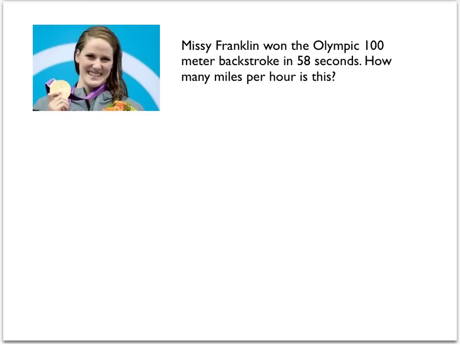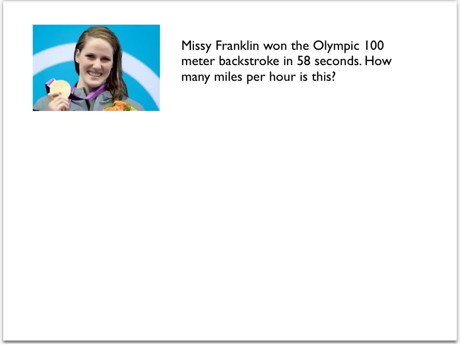One more example we'd like to look at. Here's another case where we would use rational numbers to do a fairly common type of exercise. You'll do this in science for sure. Missy Franklin, who you probably watched in the Olympics this past summer, won the Olympic 100-meter backstroke in about 58 seconds. How many miles per hour was she actually swimming?